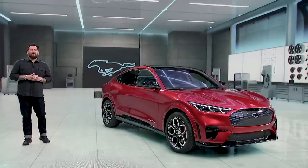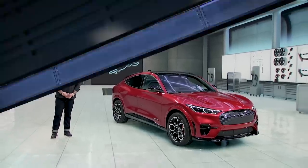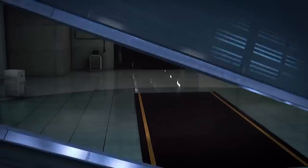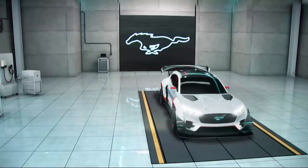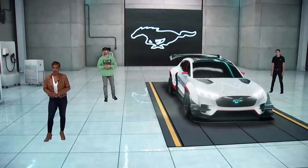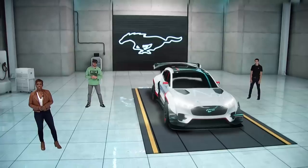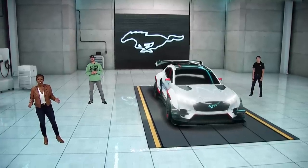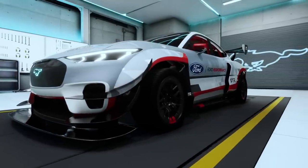Now that we've seen the Mustang Mach-E in its full glory, let's go ahead and mess with it a little bit. Kelly, tell us more. Okay, for all of you at home, this is the part of the show where we leave our sensibilities at the door. I had to phone in a friend for this. In fact, two. Joining me in the studio are Alex from Ford Performance and a SEMA mainstay who needs no introduction, Vaughn Gittin Jr. Ford teamed up with RTR Vehicles to hatch the crazy, awesome, and slightly terrifying Mustang Mach-E 1400, and it is a magnificent machine.